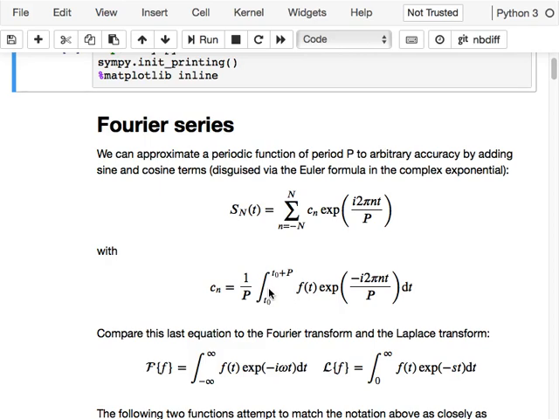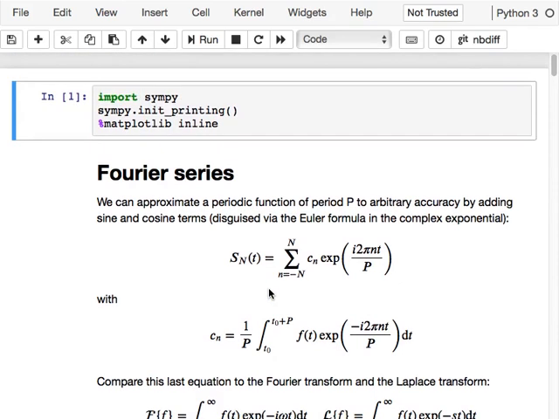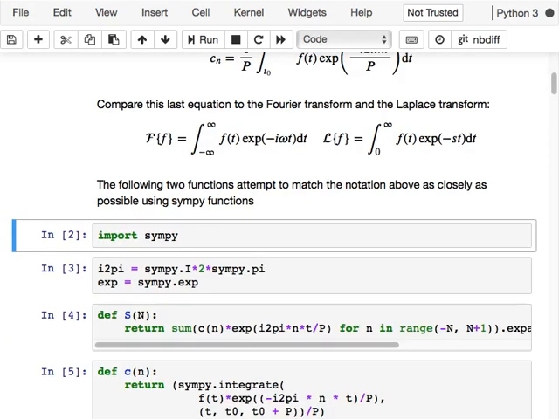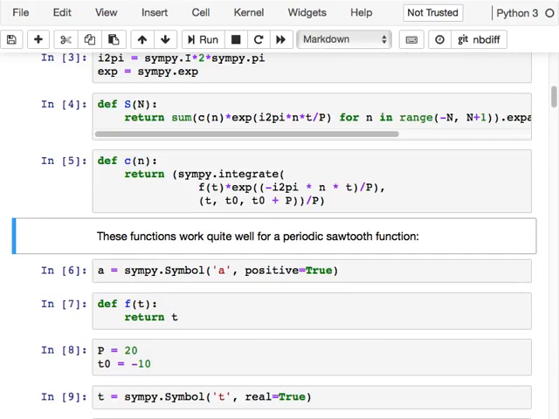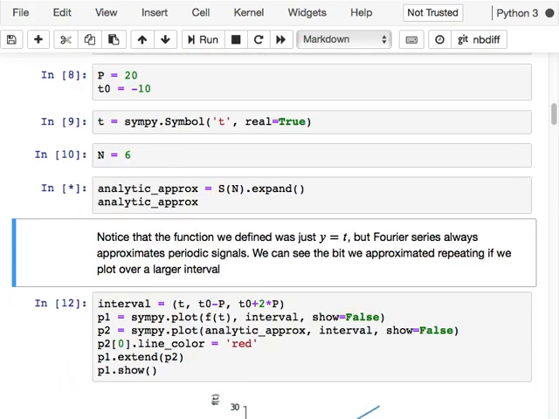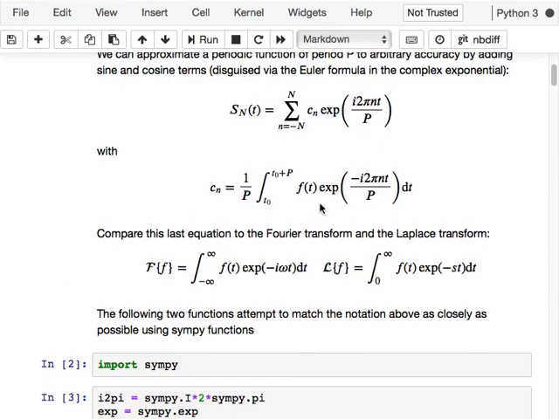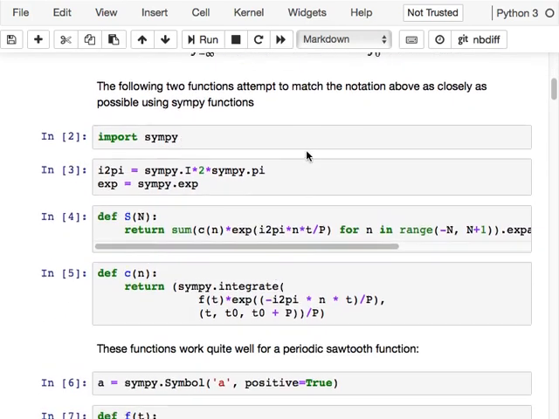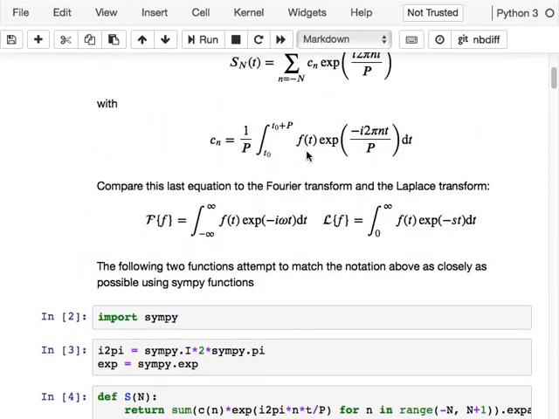Now, I'm going to show you, I cannot tell you how proud I am of this notebook. Because when I did this and it worked, my mind was completely blown. So I'm going to show you how this actually works. Firstly, it is true that SymPy can literally just take the definitions that I took here from a book. And you can code that into SymPy in a very, very straightforward way.